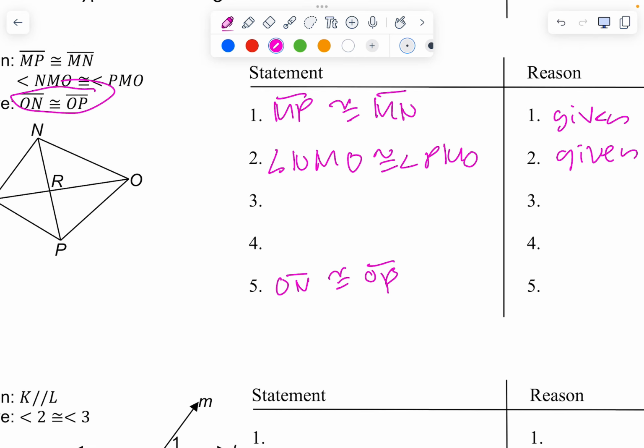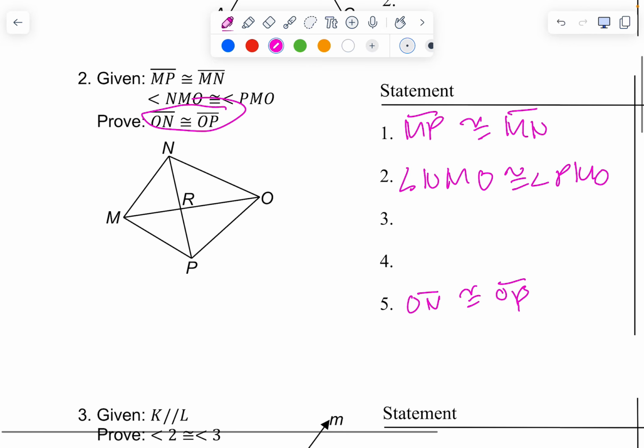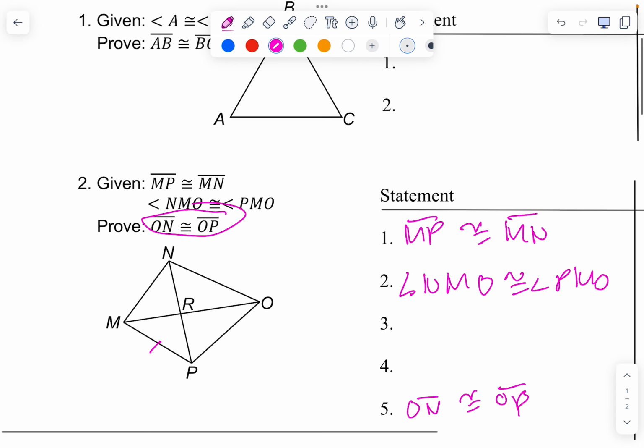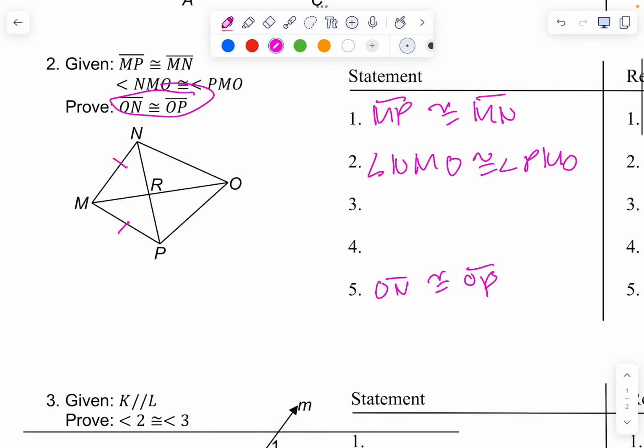So we had 10 blanks, and 5 of them are pretty much given to you, correct? Okay, those are at least something you can do, even if you're pretty much lost. So here we go. Start notating. MP, 1 tick mark. MN, 1 tick mark. What should I label next to it? S as in side, very good.